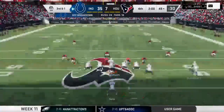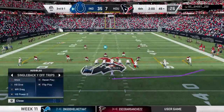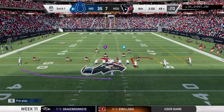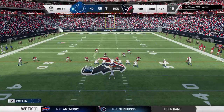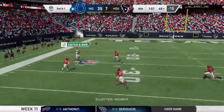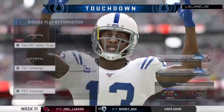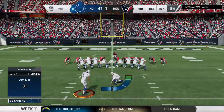So the Colts in possession of the football as we get you reset. They've got a 3rd down now as they look for one more first down to help salt this one away. Here we go. To throw, Rivers. T.Y. Hilton, nobody to beat. And they are going to score again. Yet another touchdown as they just add to their totals.